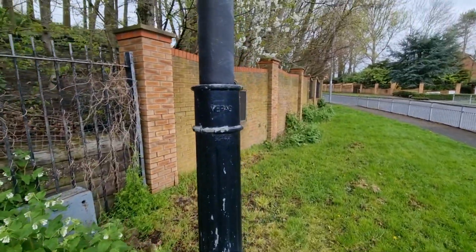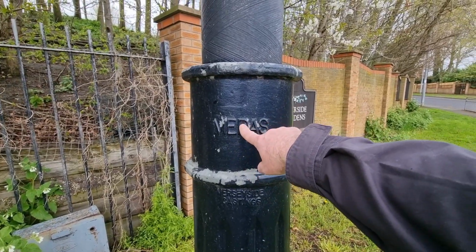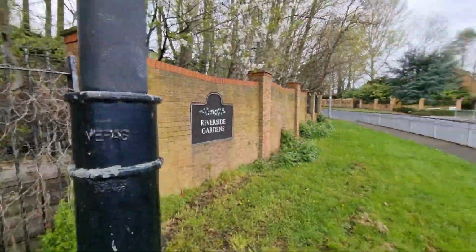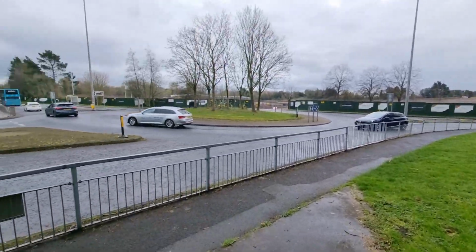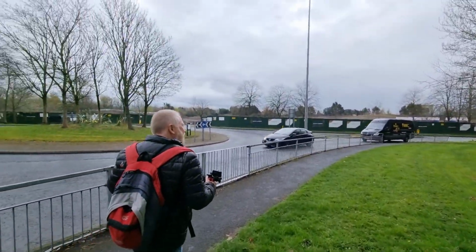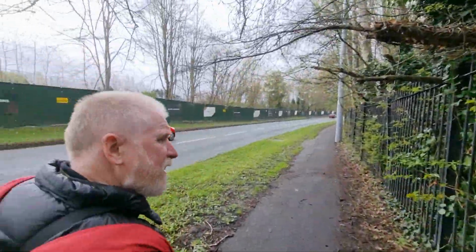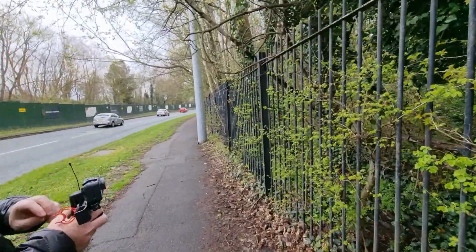Just for the record as well, these pipes along the Dock Road are the Mersey Estuary Pollution Alleviation Scheme, MEPAS. So that's basically a sewer vent. And what you've got underneath all this road now is a 200 to 300 foot shaft, which is just one massive sewer that was built in the 80s. Getting in that is an absolute mission, but that's work in progress as well, I think. Right, is this Dingle Point? Yeah, I'll show you now. Can you get in there?